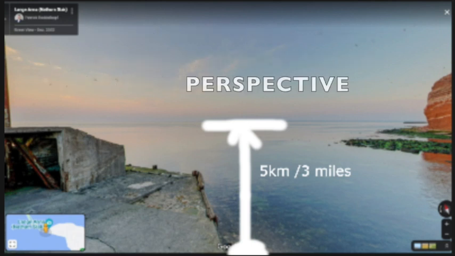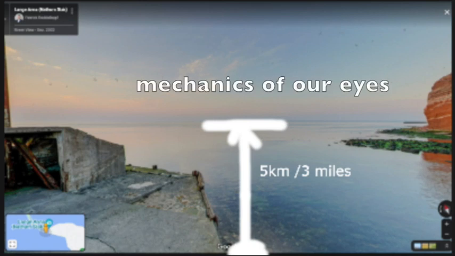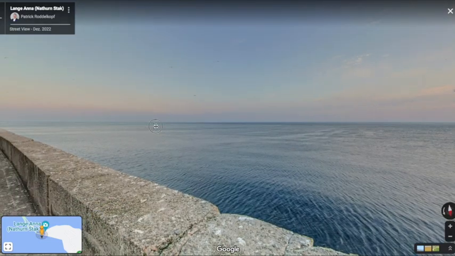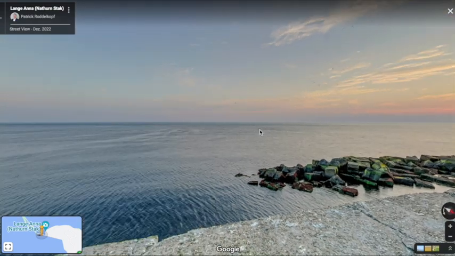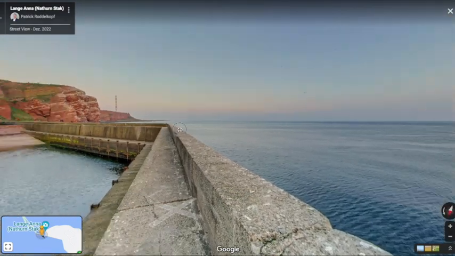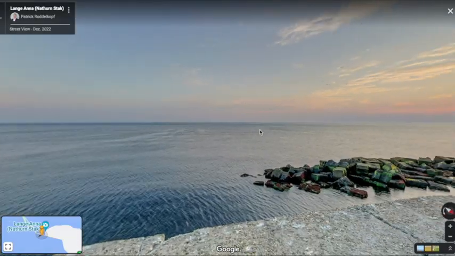The reason is perspective and the physics of our eyes. We can't zoom. We have a static distance that we look at, so to say. All the eye does is sharpen things that come closer, or sharpen things that are further away. But we have a sort of constant visual perception, and we cannot zoom like a camera does, or telescopes do.